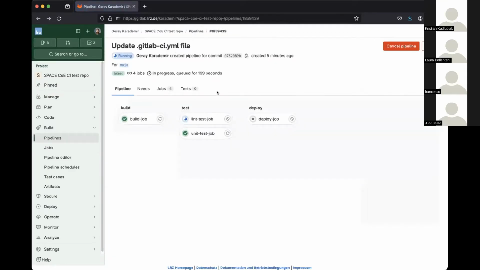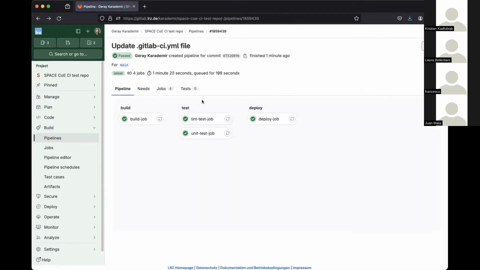So let's have a look at what the other jobs are doing. Everything's looking good so far. So what's the lint test? Oh, it already finished. I was too late. And here you can see now everything has passed. So the pipeline status also got a passed flag, and you can see all the different jobs. Everything worked as we thought it should work. That's the idea. Cool.